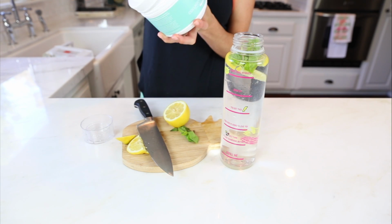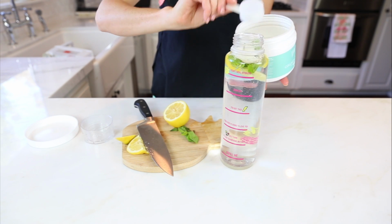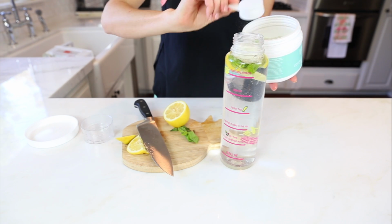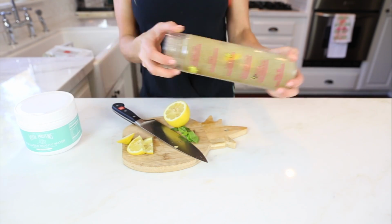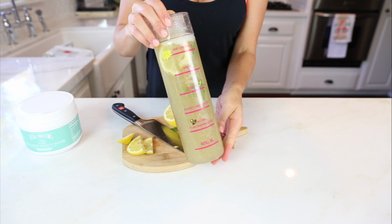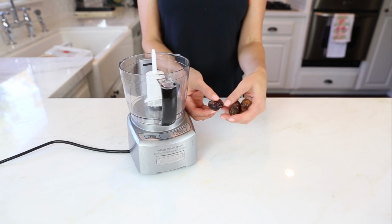So it's like the super spa water because you have the protein added to it, the collagen, which is so important. It's literally the most vital building block our bodies have for our hair, our skin, our nails. It'll help your skin look clearer, more beautiful, more youthful. And if you have any gut issues, it's really good for that too.